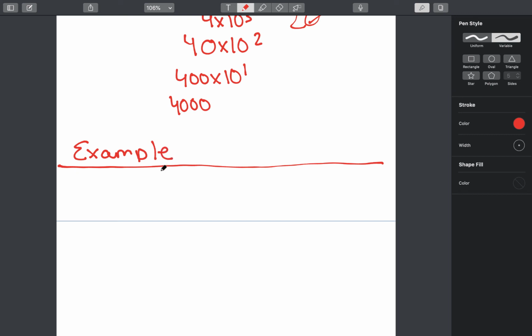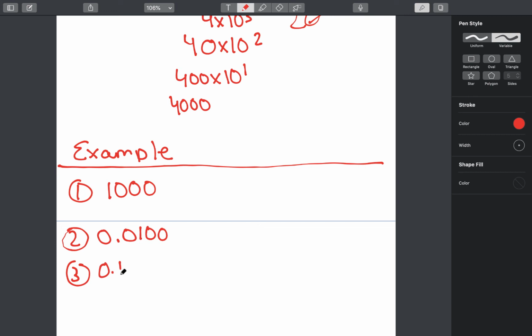So right now, I encourage you to pause the video after I write out these numbers and find out how many sig figs are in each measurement. So I'll write them out for you. All right, I encourage you to pause the video and do this for yourself. So hopefully you paused the video, and let's start off with this first one.